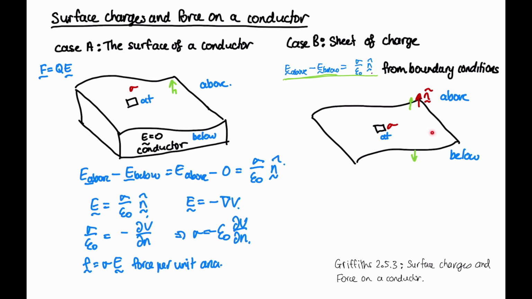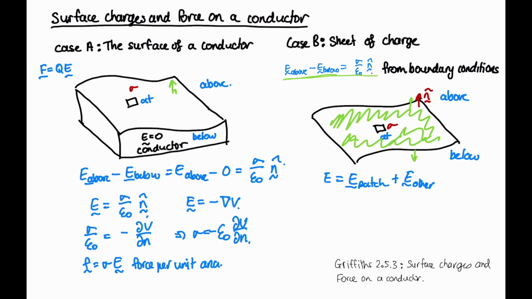We'll just go back to our old example here, and I've drawn a little patch in this surface as well, and we can say that the electric field on this patch comes from two components. We've got the electric field which comes from the patch itself, because it has its own charge and it's creating its own electric field. And then we can sum up the contribution of the electric fields from everything else, so from all the rest of the surface like this. So we can call this plus E other.